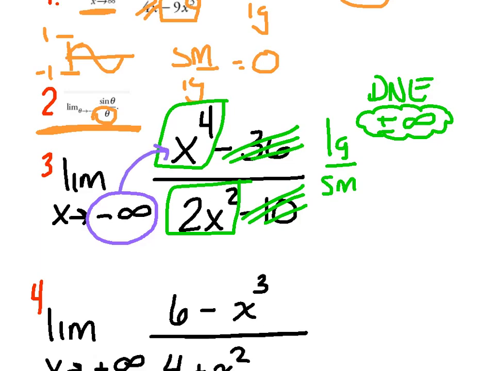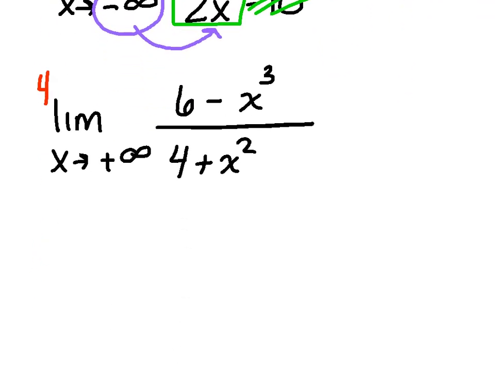Well, what is negative infinity to the 4th? Just the sign, positive or negative. I would definitely say anything to the 4th is a positive value. Plug negative infinity in on the bottom here. Negative infinity squared again is going to be a positive value. So this is going to be a positive infinity. All right, so the biggest mistake people make is not checking the sign to see whether you actually have positive or negative infinity. So don't fall for that.